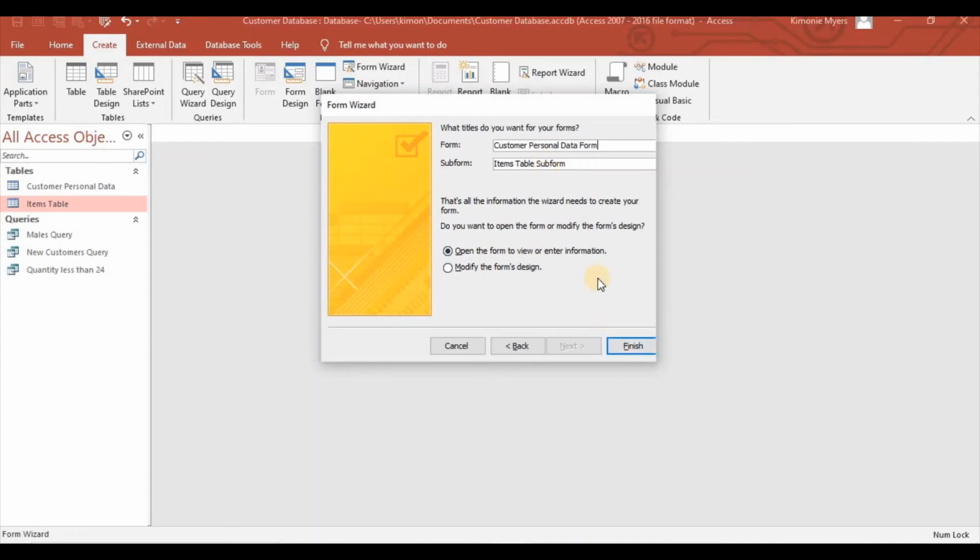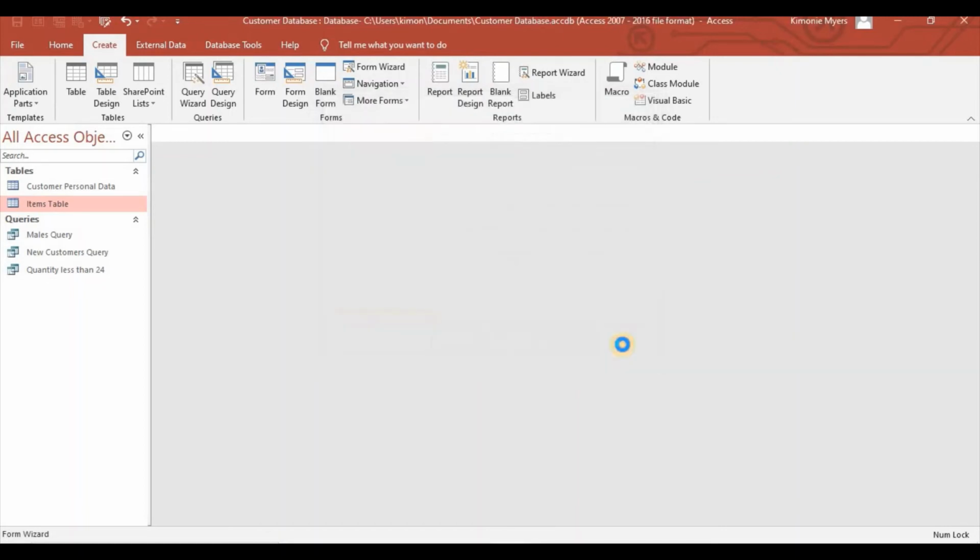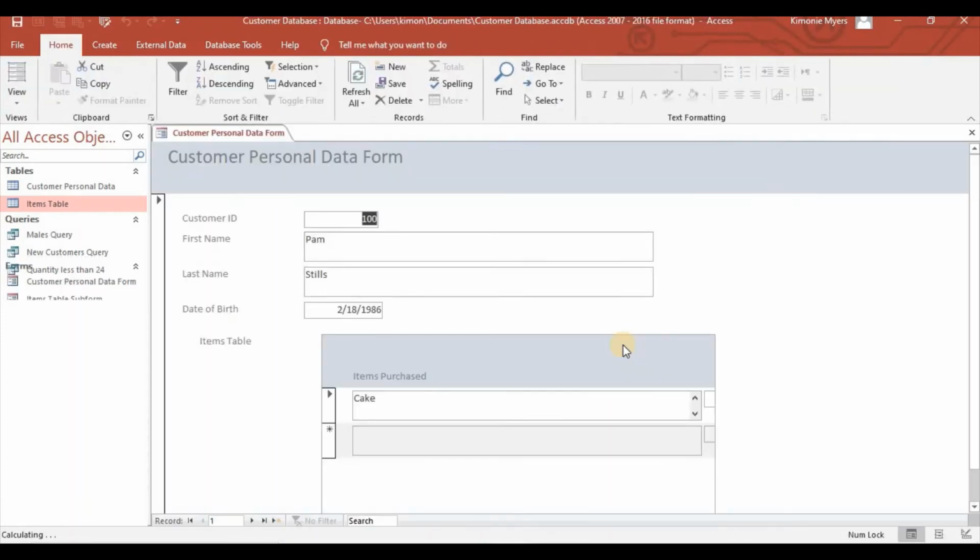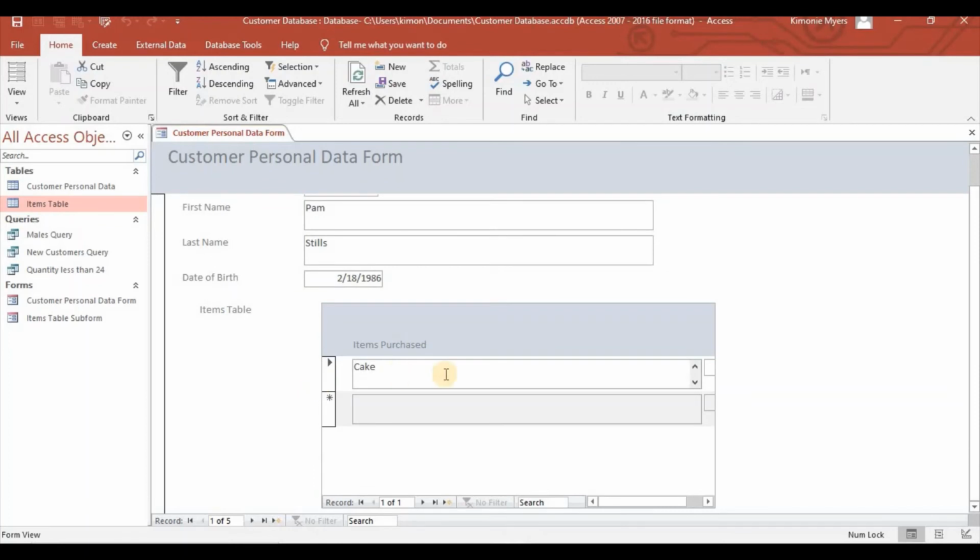So again, the form wizard allows us to quickly fill out a template based on what comes with the application, and then this allows us to quickly manipulate our form, design our form, and then be able to see exactly how our form will look at the end of things. So again, I finish, and then we are now able to see our form. So we have our main section of the form, and then the sub form, which is included, is also showing in the second half of this.